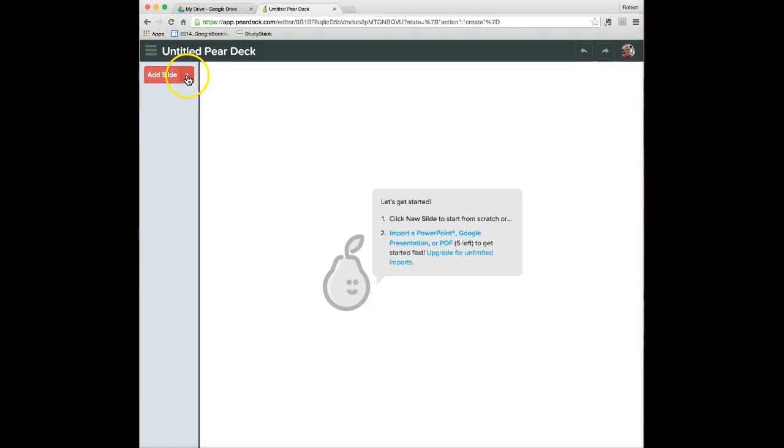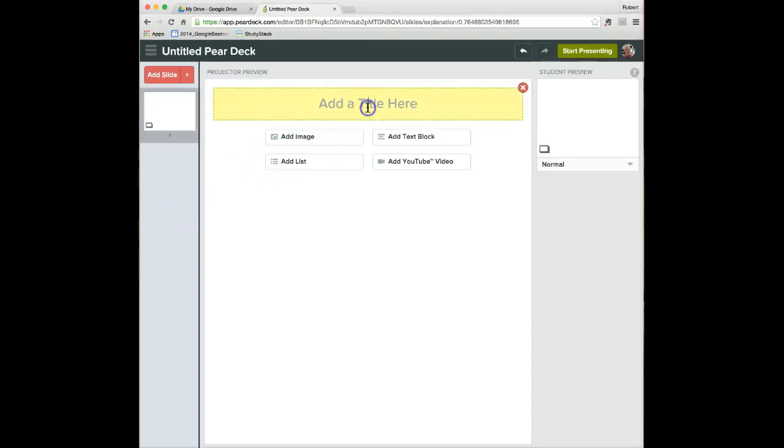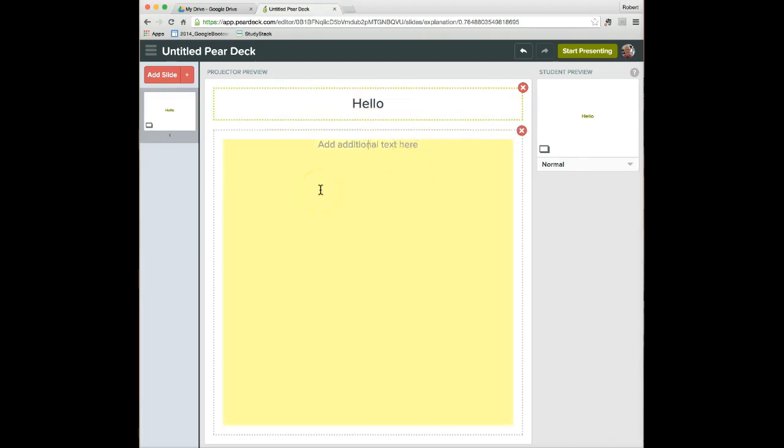So here's how I would add the slide. I would come over here to the side and I can choose add slide, but that works if I've already put a slide up and then I want to have the same type of slide. It'll continue to add the same slide. So I prefer to go over here to the plus sign and pick what I want. Now the slide presentation that I showed earlier, I created a non-interactive slide, and this could be hello. And I can add some text, I can put video, there were all kinds of different choices there, whatever it is that I want to do.